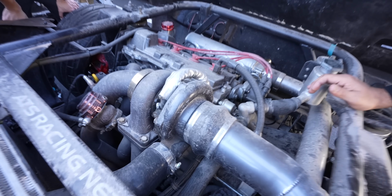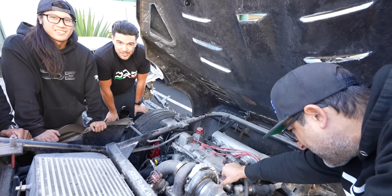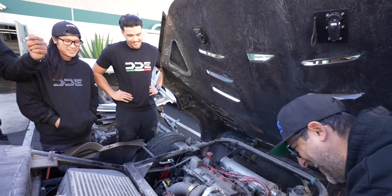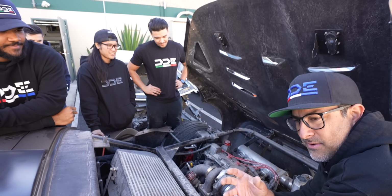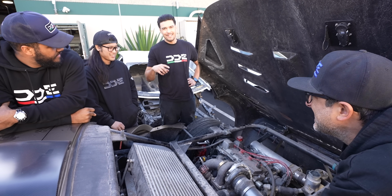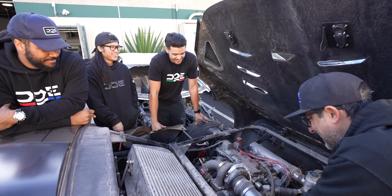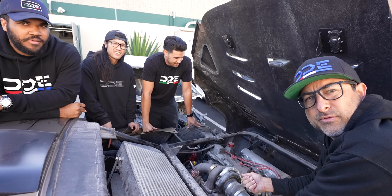What turbo is it? It's an old Garrett turbo because it still says Honeywell. Nice. Those are on the surge. What does surge mean? When you take the blow-off valve off, the air goes back out, back through the turbo. It's literally the sound of the turbo trying to be stopped, because it's spinning so fast and you close the throttle, and the air's just going back through the blades the other way. The way it was designed to work. It's like the air equivalent of sticking a screwdriver in the spokes of your bicycle.